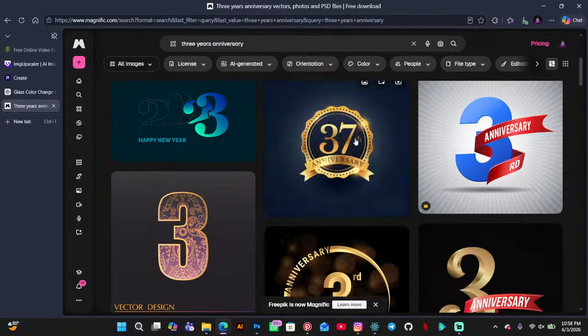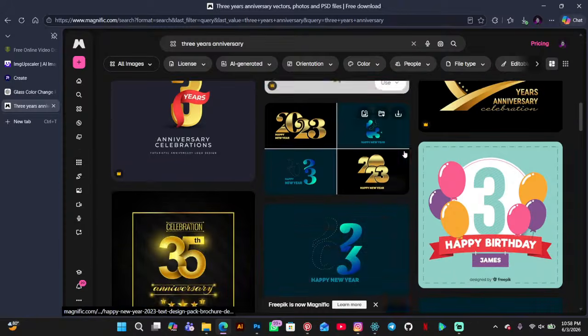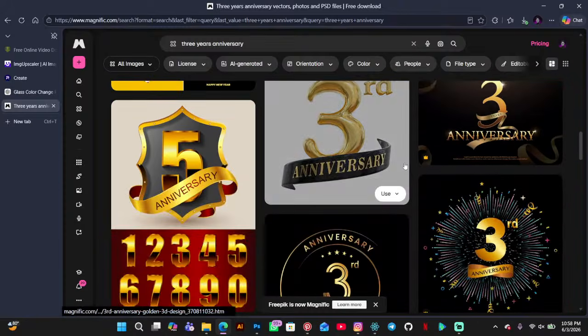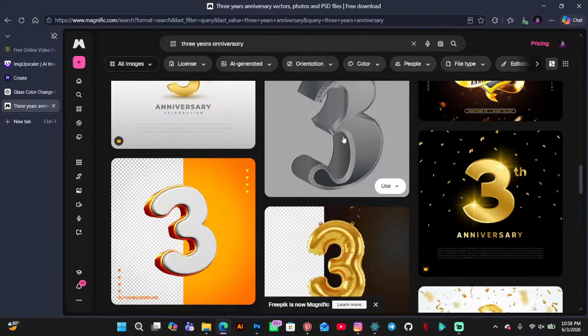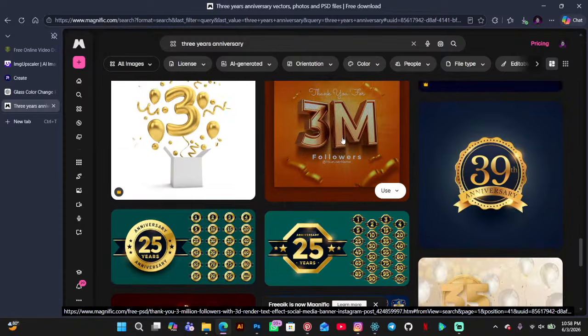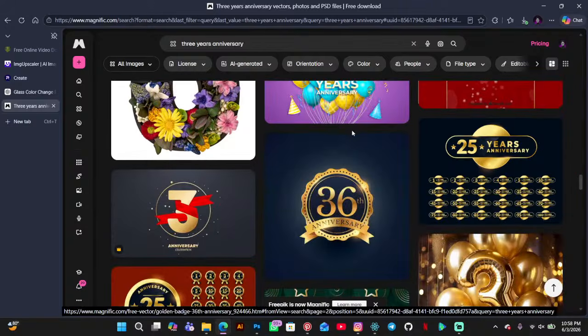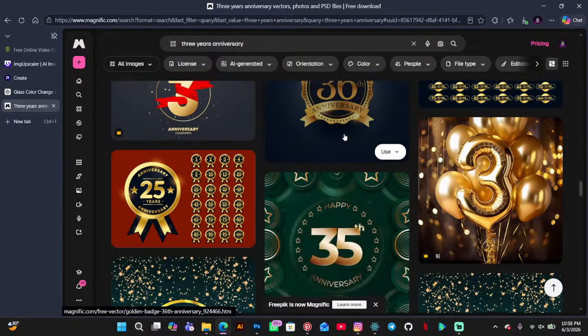Okay, so let's see if we can get a good 3 years anniversary template. If we don't get, maybe we could write it normally as a text or something.